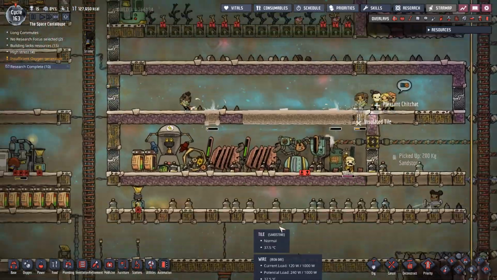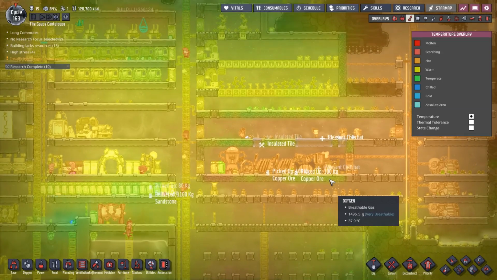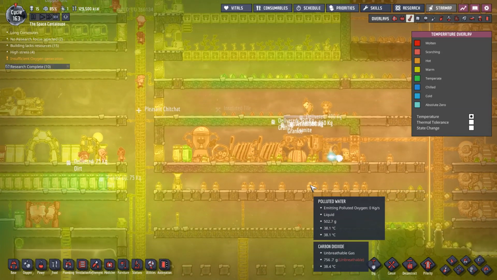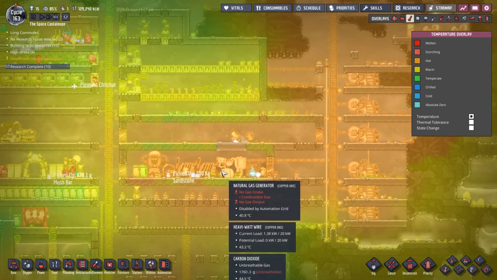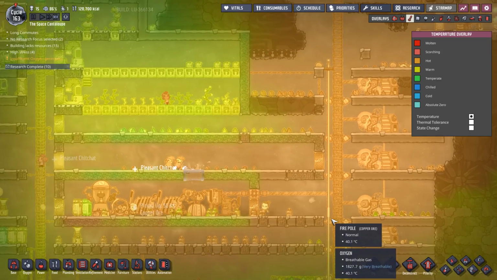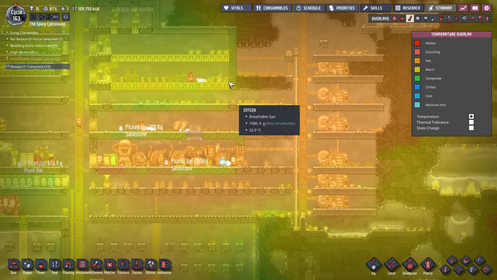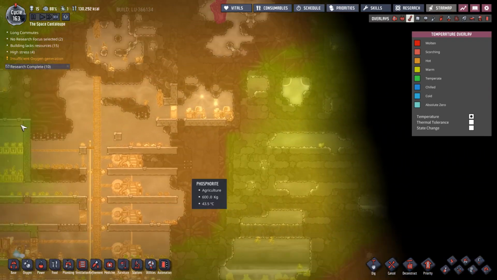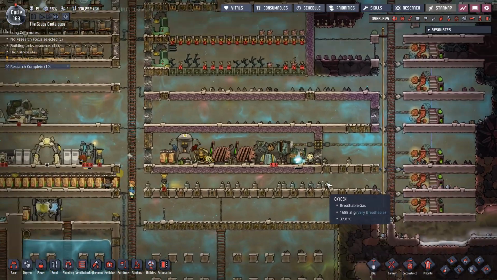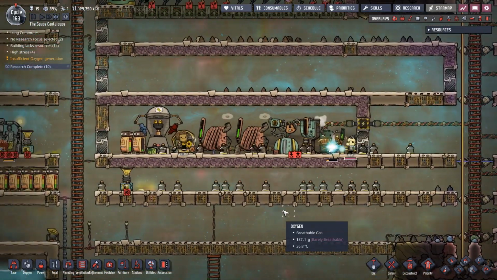We're not doing half bad anymore. Let's take a look at that temperature overlay, though. Well, I think it's going to take a long time for the temperature to kind of normalize after all of this. Yeah, this area is hot. And it's going to get real warm in here real fast.